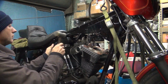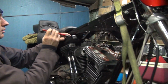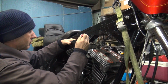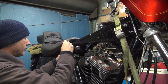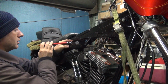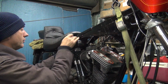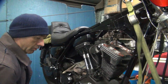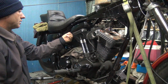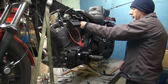Feels good. Torque them down. Do a little at a time each way because the rubber has to compress all the way around. I'm starting to get everything tight now. Still moving on that side. Now you want to look in here or use your thumbnail to make sure it feels like it's all the way in equally. This works, a good tool. You can really feel real quickly if you're close or not when you're putting everything in there.